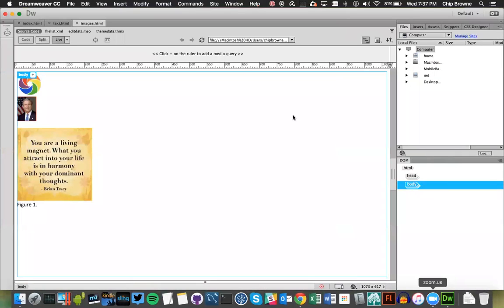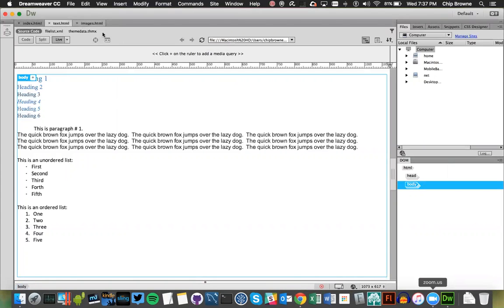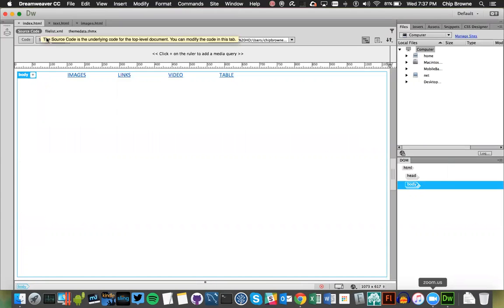So I don't want you to be too worried about this, because that's really what we're dealing with. It's just like a word processor. Now there's stuff going on underneath the hood that we'll learn about here in just a second. But keep that in mind. Don't get too worried about Dreamweaver.